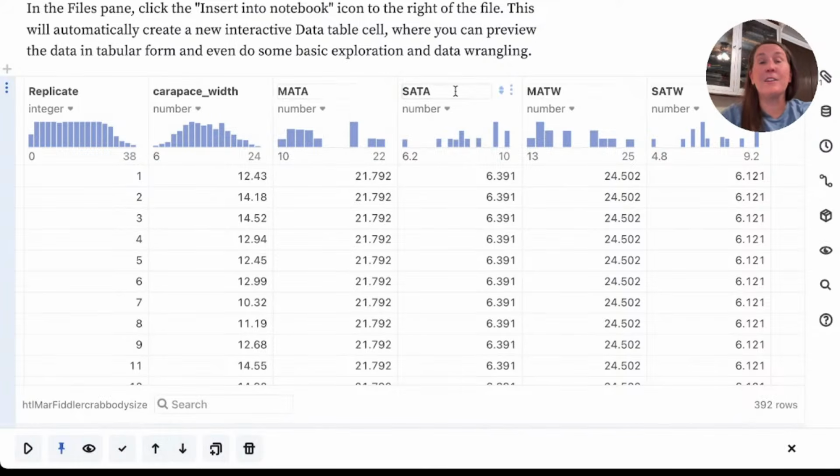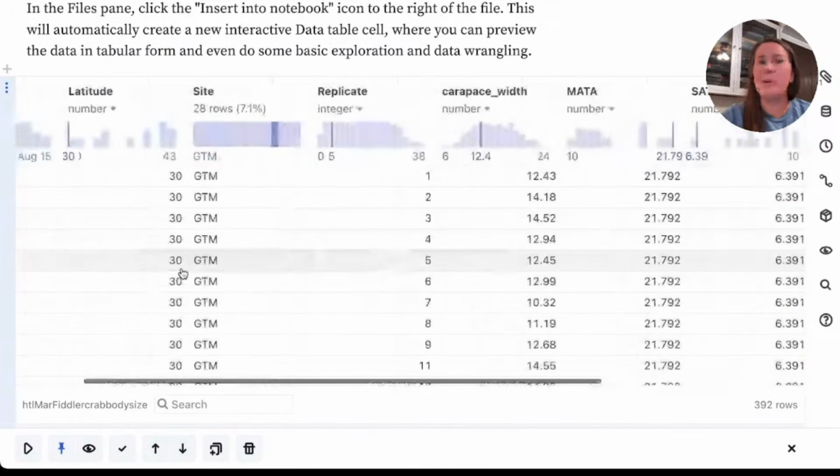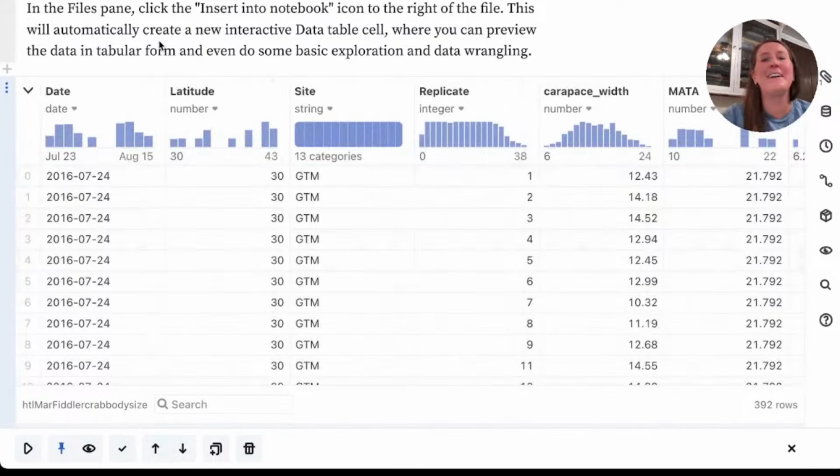SATA is the standard deviation of the annual air temperature at that site. And then MATW and SATW are similarly the mean and standard deviation of the annual temperature, but for the water. So these are the environmental conditions in addition to latitude that we're going to be exploring today to try to see what's going on with crab sizes.